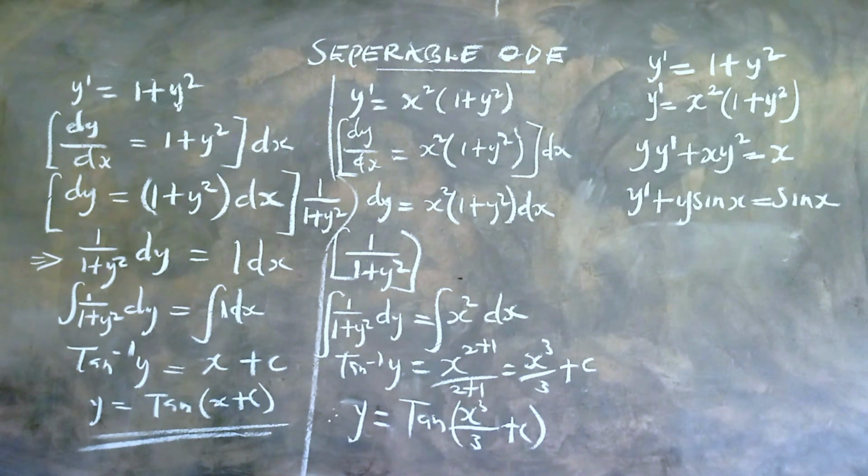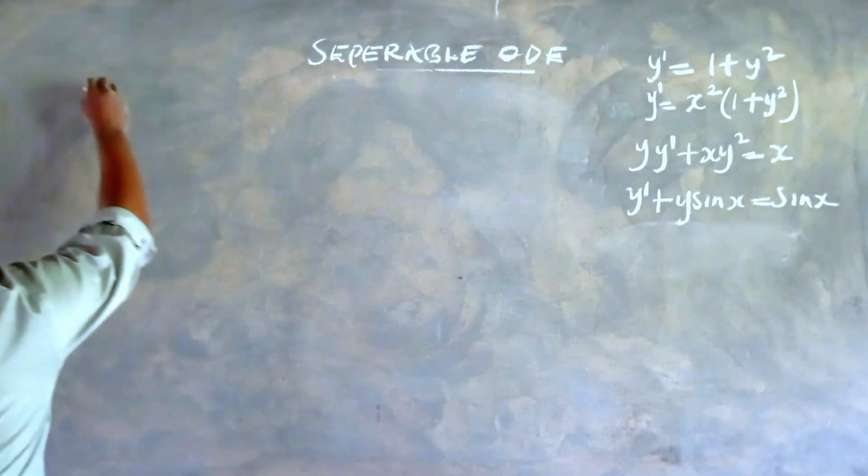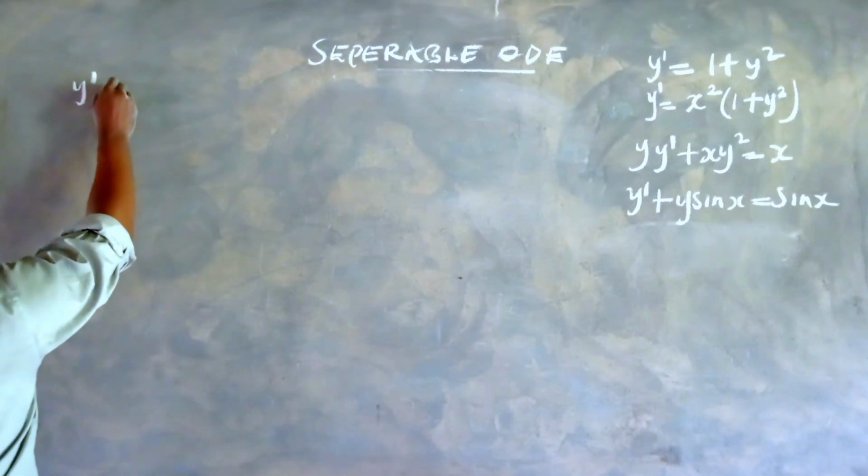differential equation. So mind you, you may be required to find a specific solution, and that is known as an initial value problem. In that case, you will be given some initial values that will help you to determine the value of c that you will put back into this equation to obtain a specific solution. So now let's see the third one. This one is slightly more interesting.